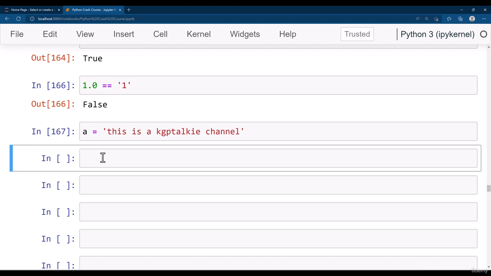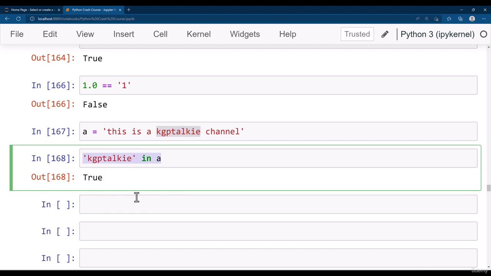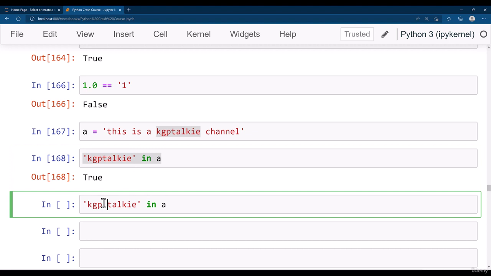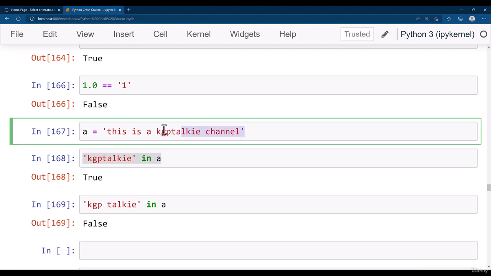In this, if you want to find out whether a particular substring is found in a variable or not, for example I want to find out whether KGP talkie is in it, it is present there, that is why we are getting the result true here. But if we change it to KGP space talkie, it is not present in the string, that is why we are getting a false value.